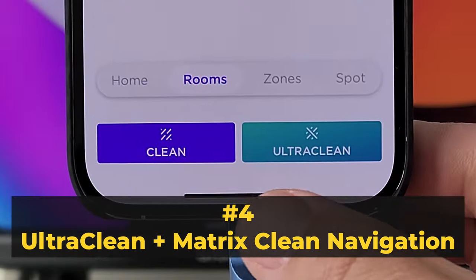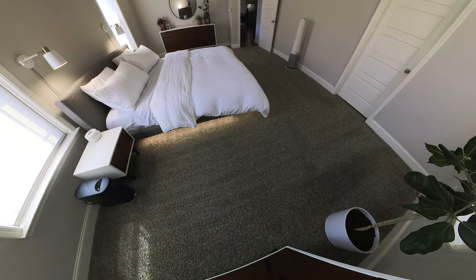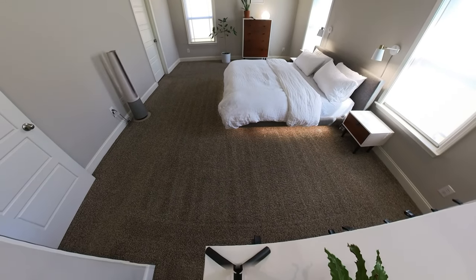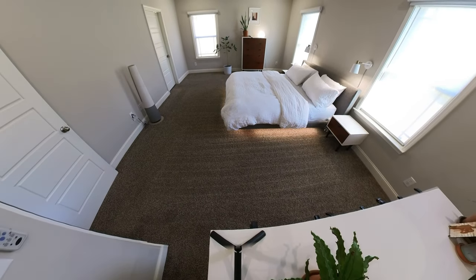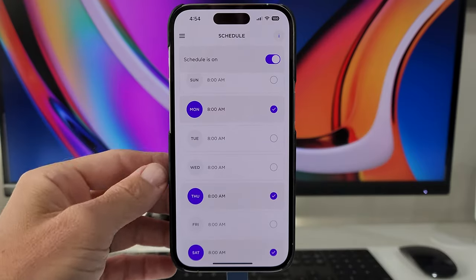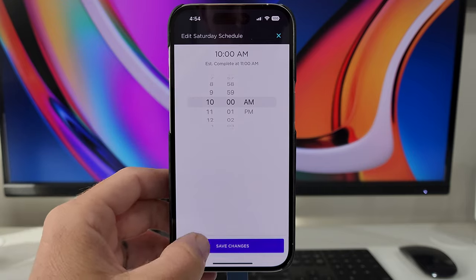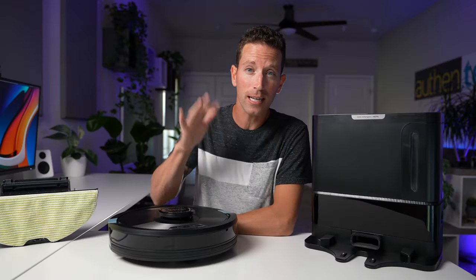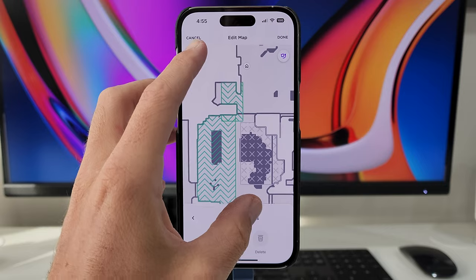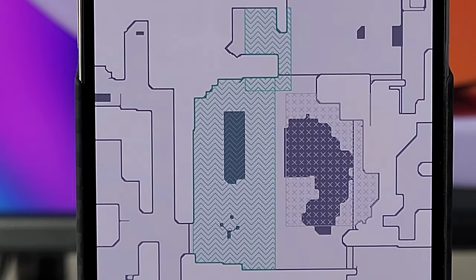Number four is ultra clean, and I really like this one. For those times when I want extra thorough, complete coverage, I'll turn on ultra clean — the robot cleans in one direction like back and forth, then goes back and does it again in a crisscross pattern left-right-left-right. The lines in the carpet just look amazing. Also connected to this are a couple of other app features I use often, like scheduling — I can set the time and which days of the week to run, and even set exact times per day so on weekends when I'm sleeping in the vac starts a bit later. There's also zone cleaning, which I use almost every day: after a messy meal I can send the vac to clean just those extra-dirty high-traffic areas plus maybe a little entryway section, rather than the whole kitchen. It's a great way to save some time.